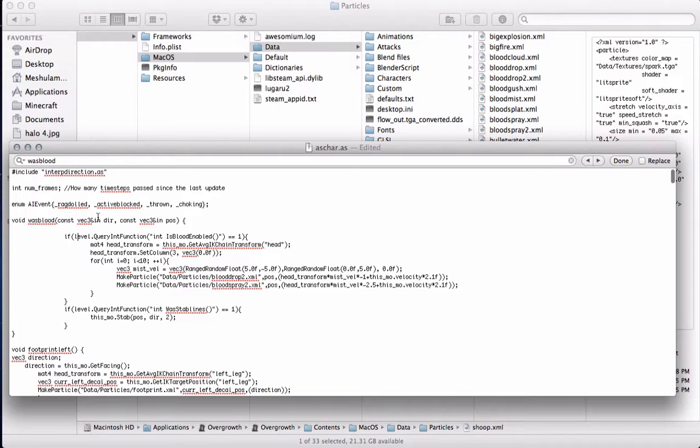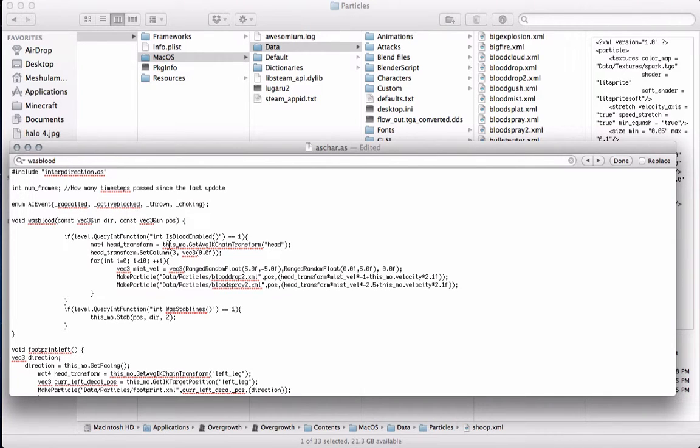Void was blood. It receives a vector, which is the direction in which you want the blood to go flying. It receives the position, the actual point from where you want the blood to start flying out of. So in our case, we want the blood to start exploding out of the enemy. And then the direction, I changed it so that instead of the blood spattering away from me, the blood spatters towards me. So it gives the effect that he's flying back. He is flying back, and I wanted the blood to go forward, as if it's coming out of him.